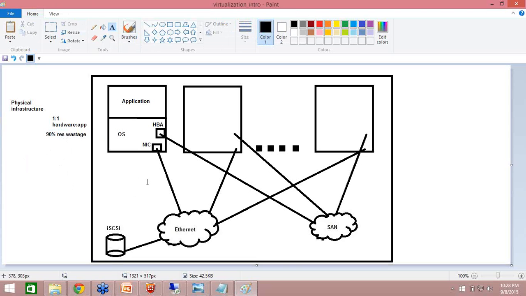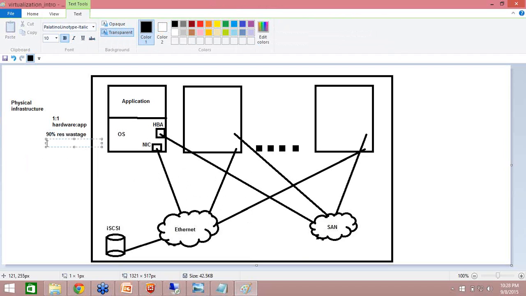The second drawback, because of the huge number of cables that are attached with these servers, complexity of the network is increasing.